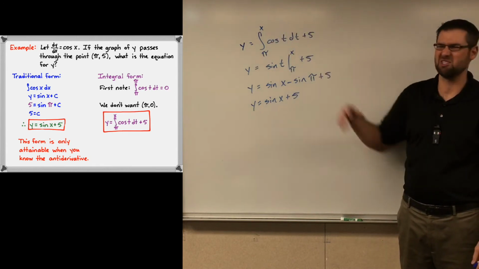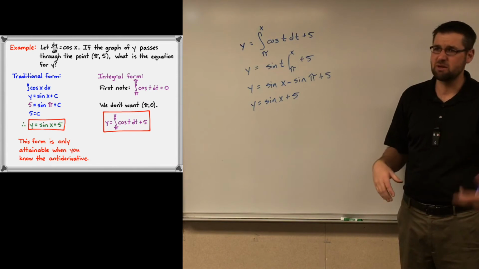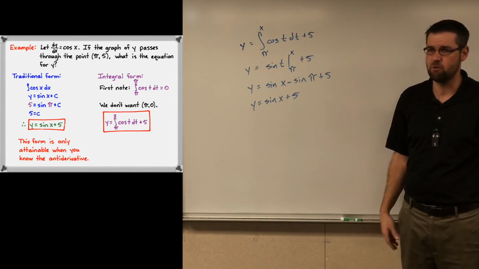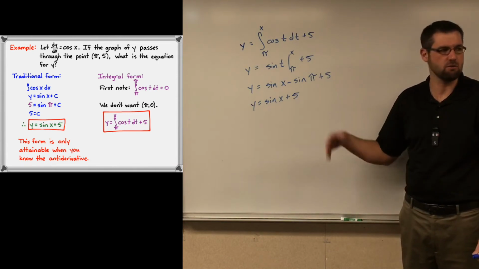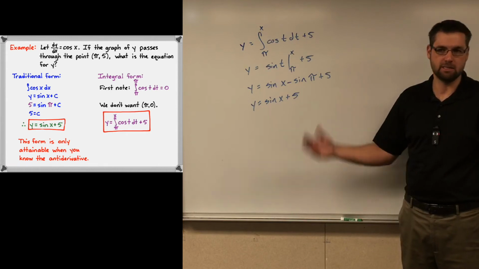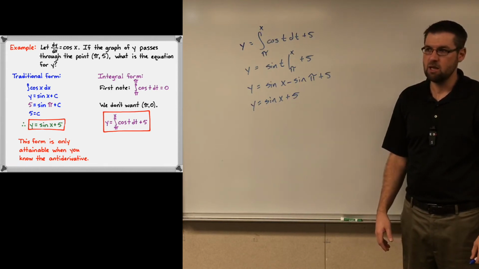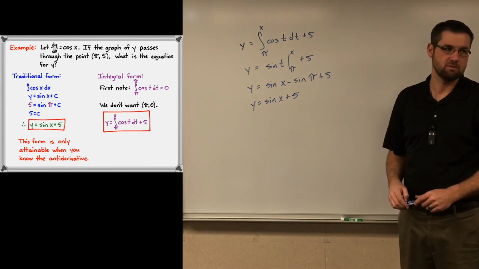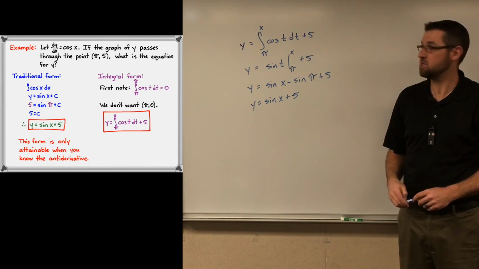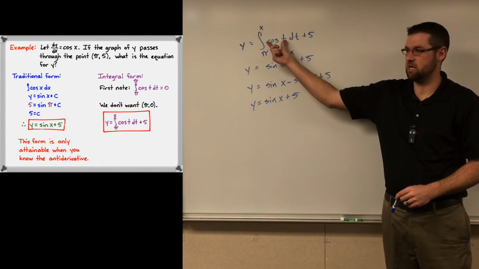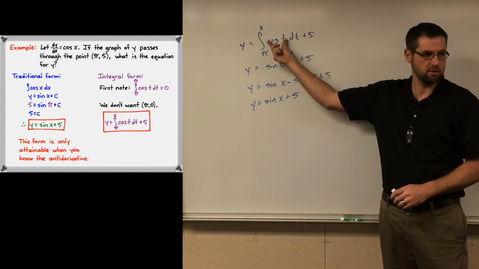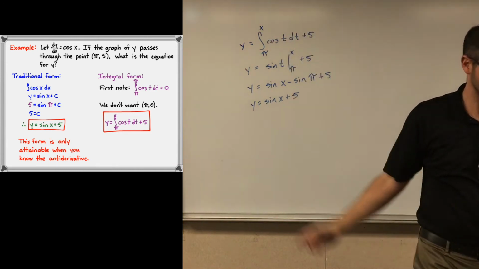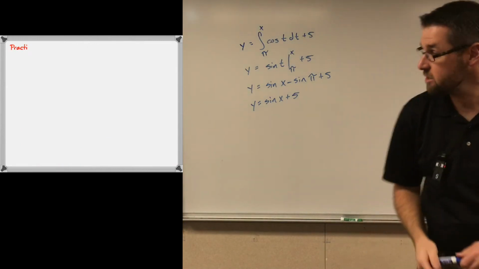It's the integral form. Just like on a line you have slope-intercept form, you have point-slope form, and all those different forms, right? This is just another way of writing antiderivative of some sort, okay? The key is, why is this way important? It's for functions that I don't know the antiderivative of. Okay? Yeah? Okay. All right, try this.